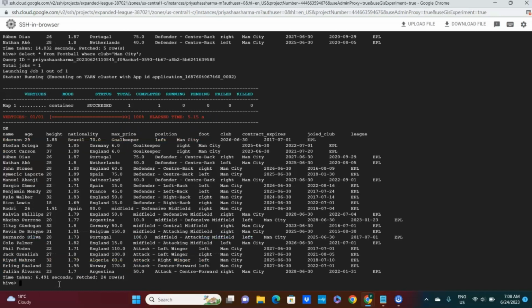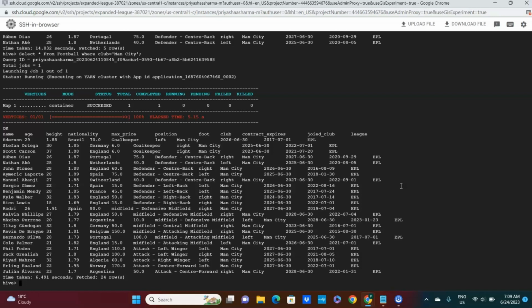So here is the output, and we can provide observations such as in 2023 Manchester City emerged victorious in the Champions League, and as a result a list of players who earned the Manchester City trophy is provided. Notably, there are 24 players who secured the trophy with a significant majority hailing from England. The results encompass various details concerning the players including their age, height, position, preferred foot, club affiliation, contract expiration date, date of joining the club, and league they compete in.